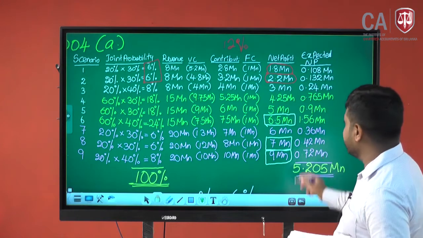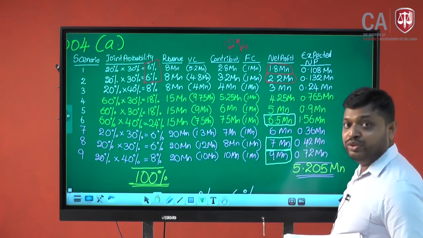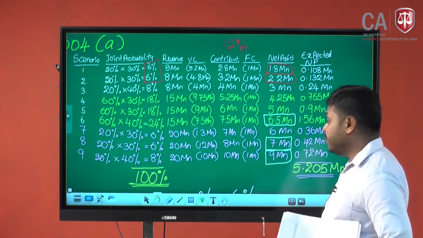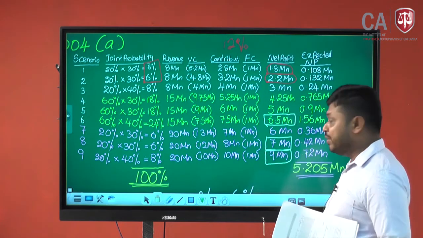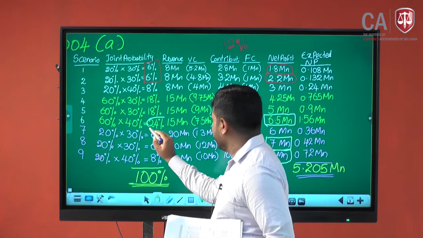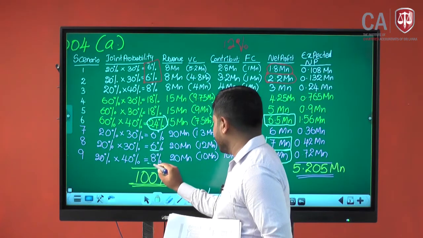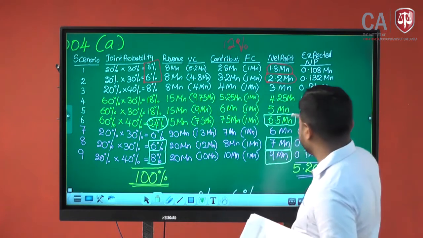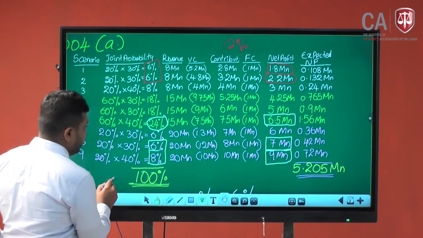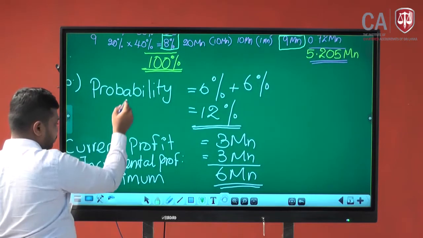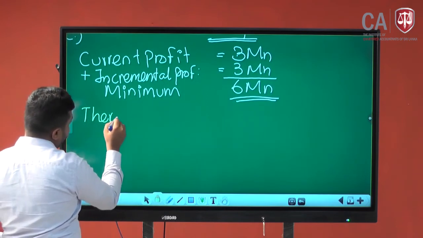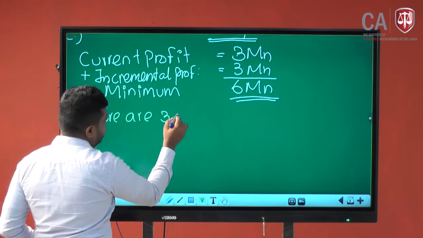There are 3 scenarios. Scenarios 6, 8 and 9, you have to calculate because they exceed 6 million. Therefore they are entitled over 3 million, 25% of that, and you have to multiply it by the required probabilities. Here it is 24%, here 6%, here also 8%. Okay, because these figures should be multiplied by the joint probability. Okay, I will work that out. There are 3 instances.